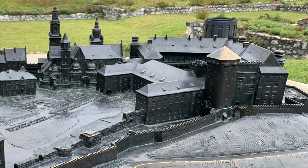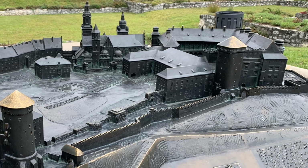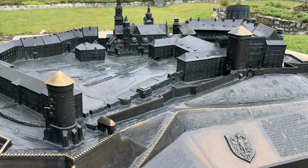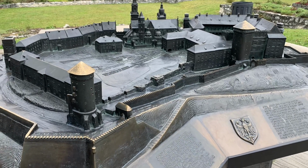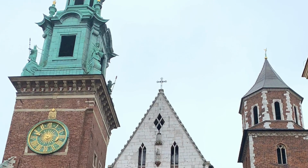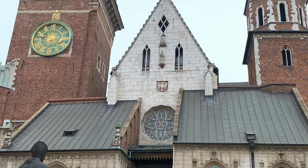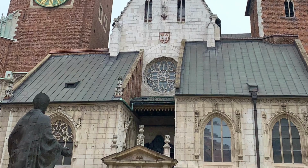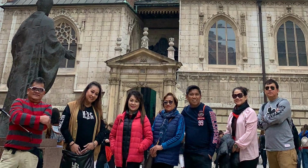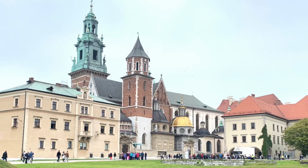The Wawel Royal Castle, Polish pronunciation Wawel. The Wawel Hill on which it sits constitutes the most historically and culturally significant site in Poland, a fortified residence on the Vistula River in Krakow. It was established on the orders of King Casimir III the Great and enlarged over the centuries into a number of structures around an Italian-styled courtyard. It represents nearly all European architectural styles of the medieval, Renaissance, and Baroque periods.